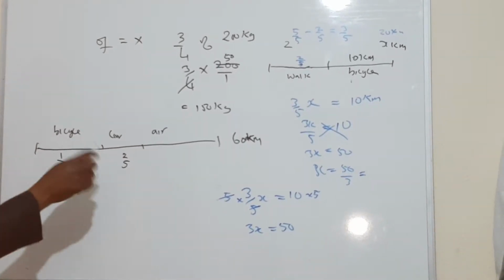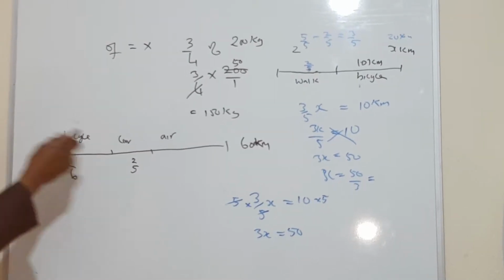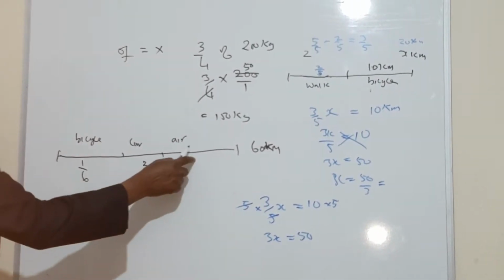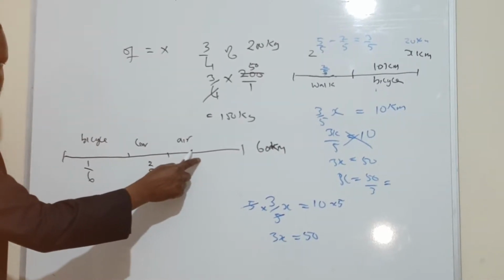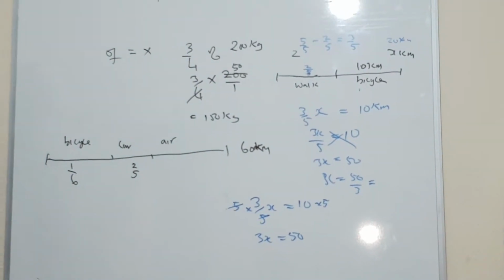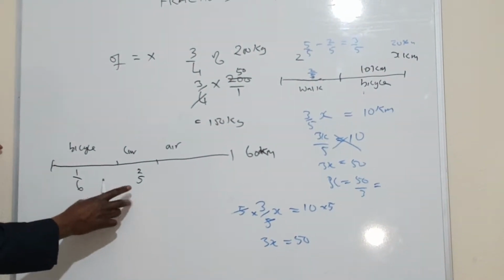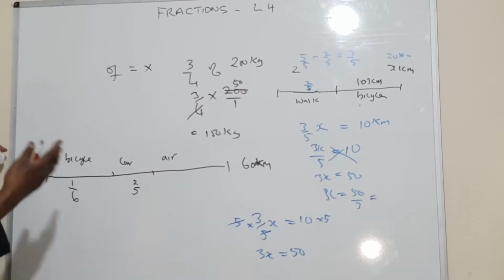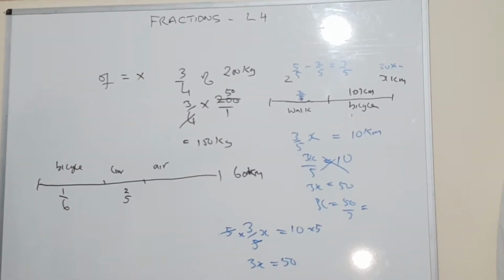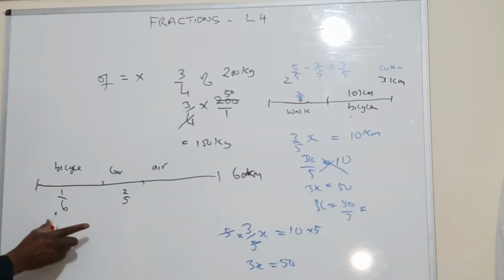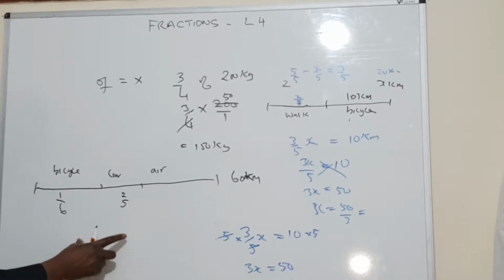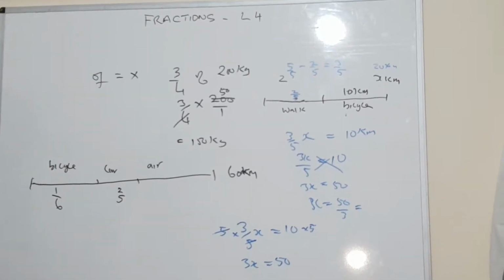So now here, we don't know how much he traveled, how much of the journey. Remember, what fraction of the journey did he do by air? That's what we want to find out. To know that, because a fraction is always out of one whole, that's why I defined fraction in the beginning. Fraction is out of a whole, one whole. We want to add this and subtract it from the one whole. The one whole will always be equal to the total denominator.